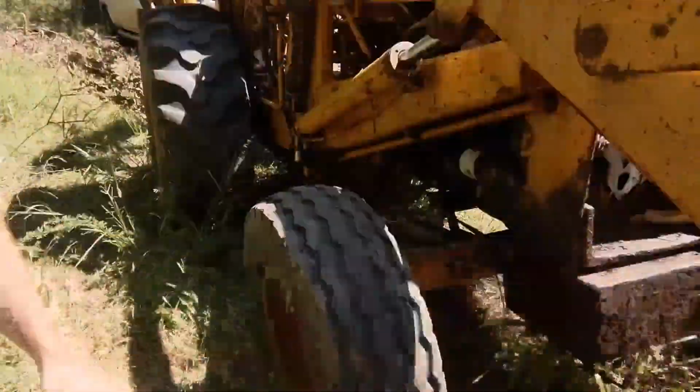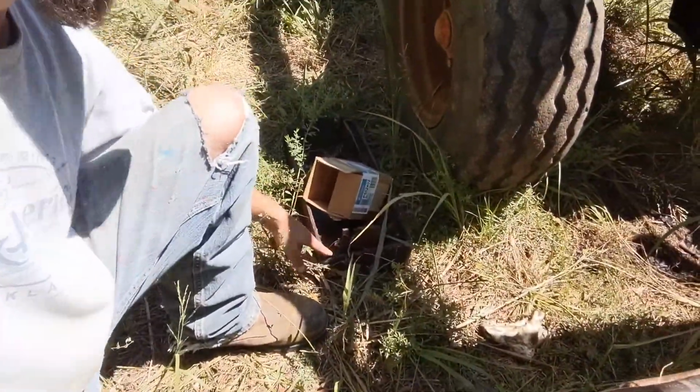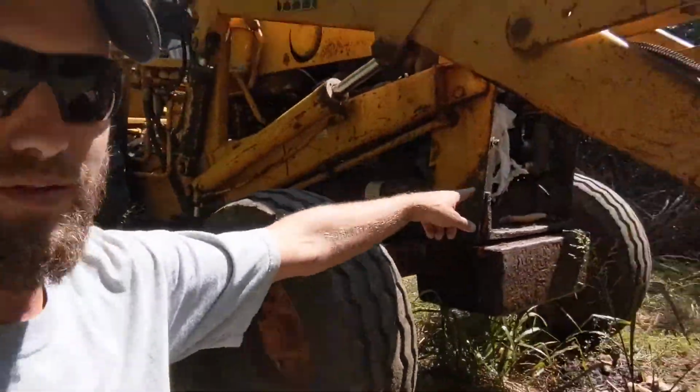First of all, this right here is the little bumper that goes on the front of the tractor right over here. I didn't know that I could take that off. I thought that was a welded piece. It is not. It comes off. Take that off first. Makes everything so much easier. Once you get that off, then, I mean, man, everything's just way more accessible.